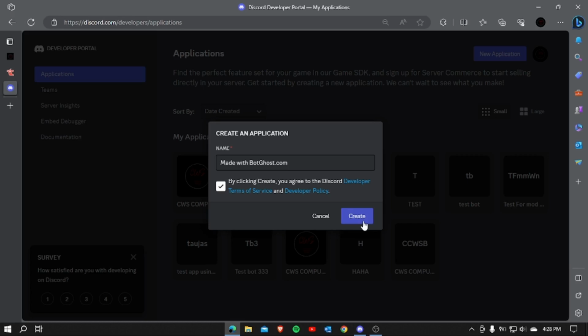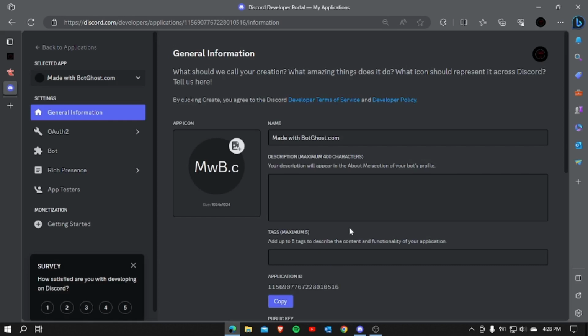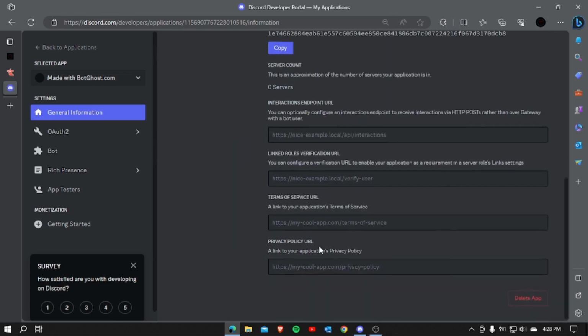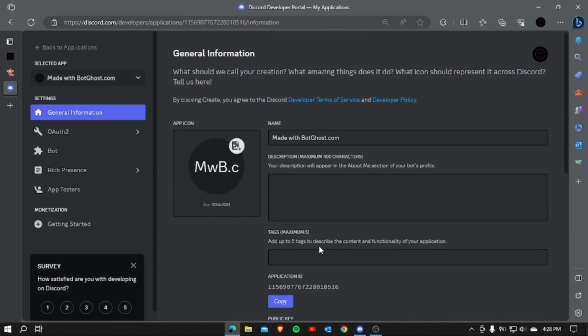So click on the create option. Over here you will be redirected to a general information page, and you can see that our application was created but the bot was not created.